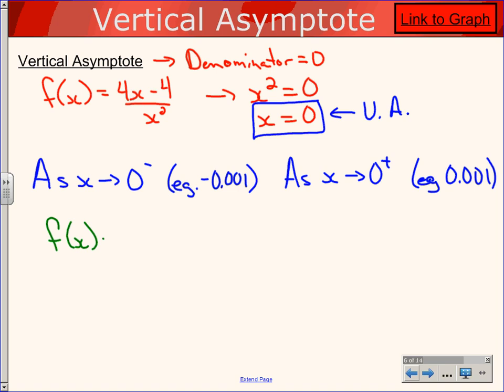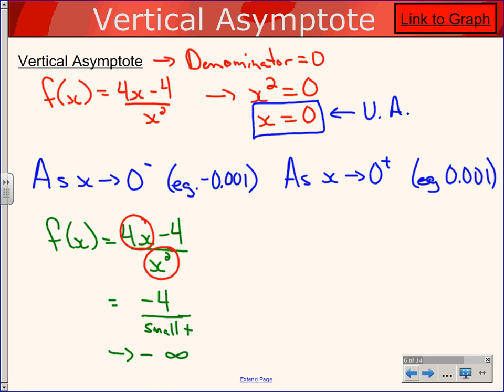So let's consider the function. And we're thinking about what happens if we sub in a number close to 0. Well, this number on the bottom, that's going to become positive and be very small, right? 0 squared, or a number close to 0 squared is very small. This here on the top, the 4x, that gets really close to 0. The minus 4 stays though. So we end up with basically just minus 4 on the top. That 4x is negligible compared to the minus 4. And on the bottom, we have a very small positive number. So minus 4 divided by a really small positive number means we're getting really, really small. We're approaching negative infinity on that one. Similarly, for this guy, it's actually almost exactly the same.